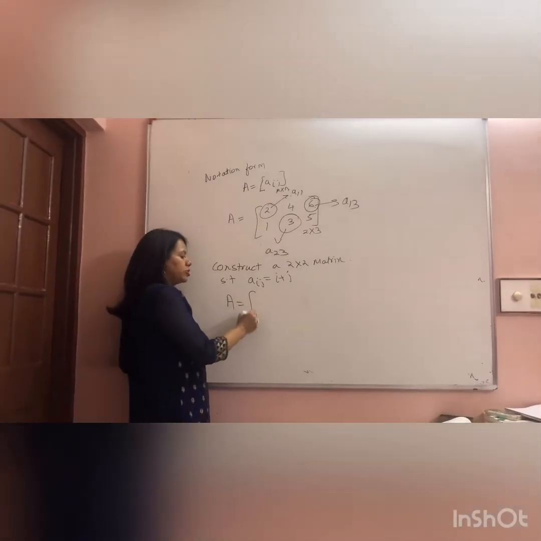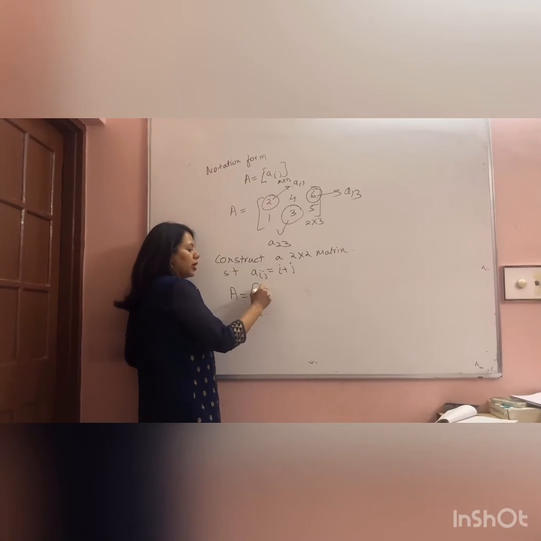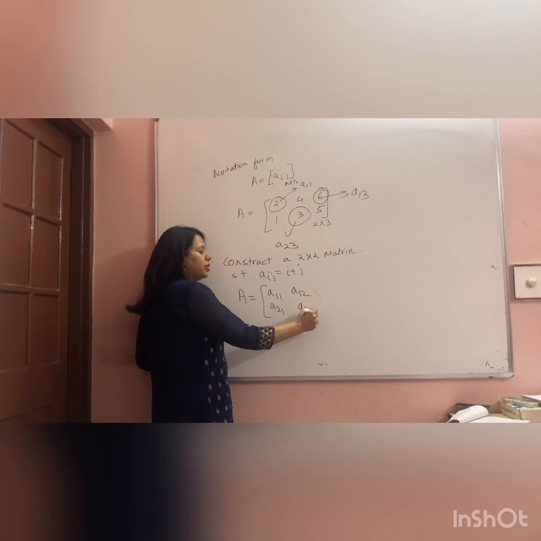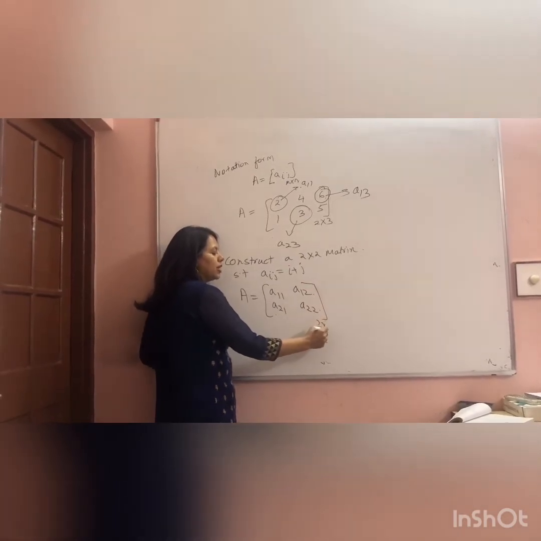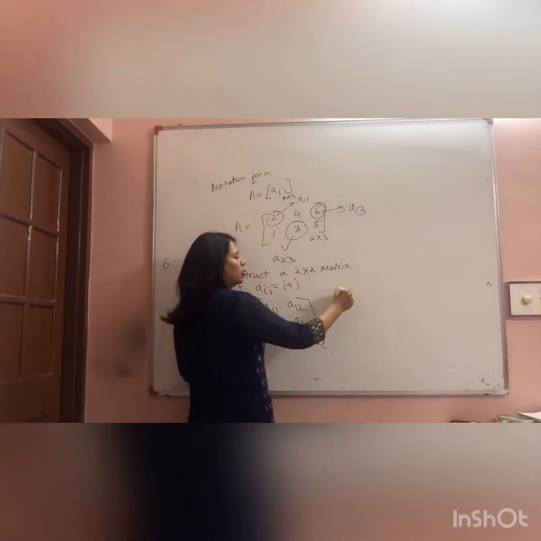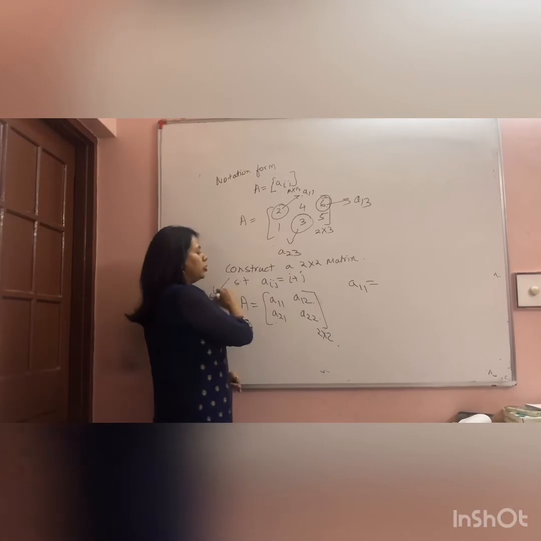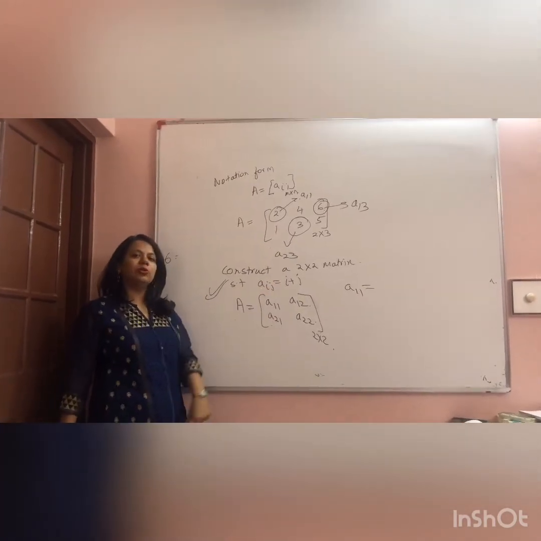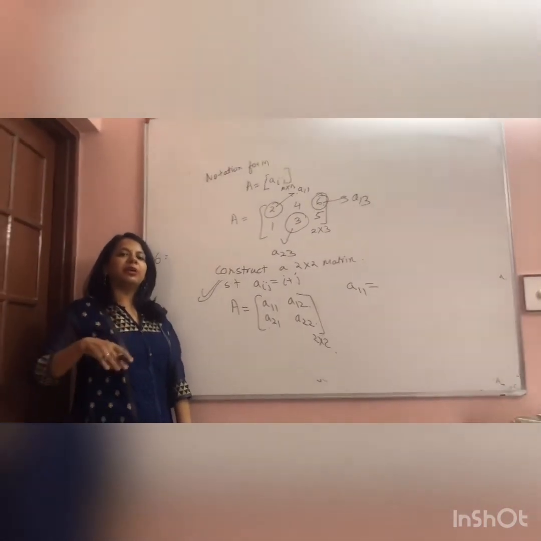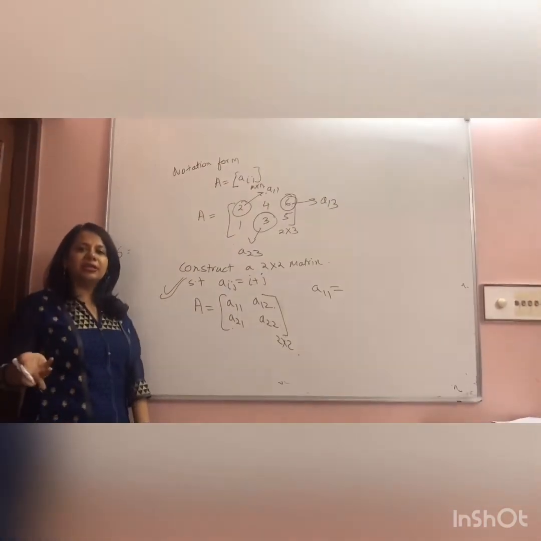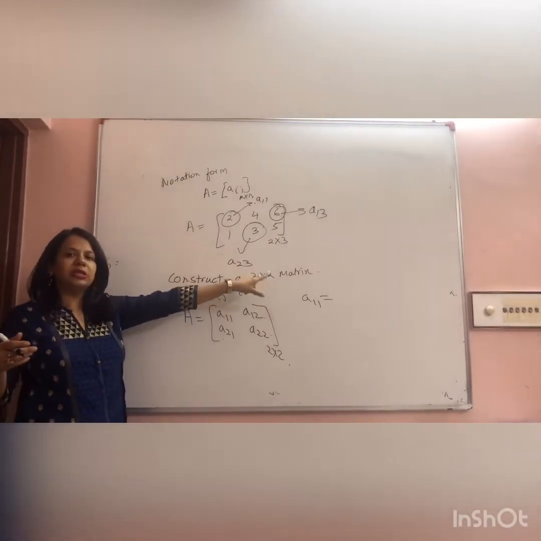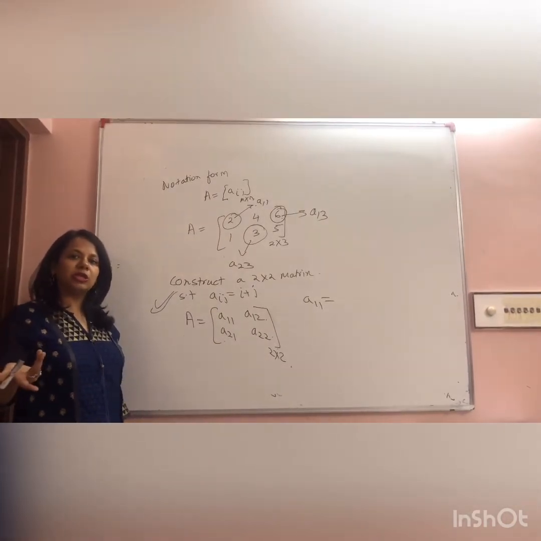So a 2 into 2 matrix means 2 rows and 2 columns. So A11, A12, A21 and A22. So I have 2 rows and 2 columns. This is what I'm supposed to construct. Now A11 is what I will have to find out. It is given in the question that Aij is equal to i plus j. This would be given to you in the question. Now this can differ. It can be i plus 2j, or i square, or i into j. This differs from question to question. And he can ask you to construct a 3 into 3, 3 into 4, any kind of matrix.